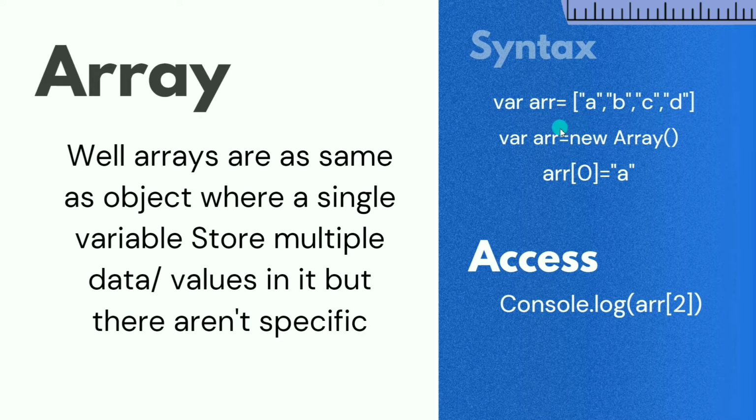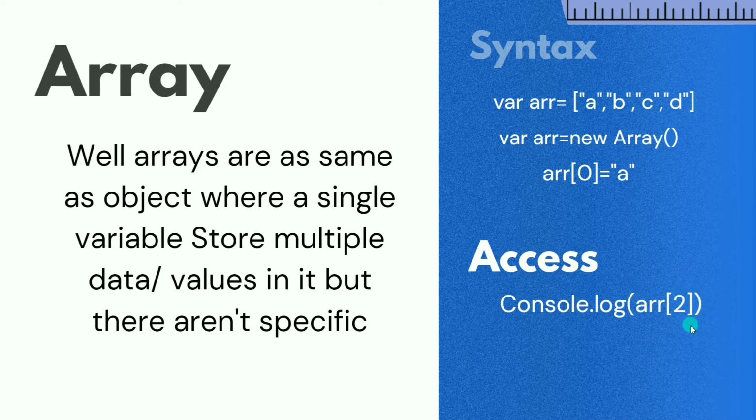And how to create using the new Array? Using the new Array, first of all you have to declare a variable, and you have to use new Array, and then you have to add the values using the array index. How? Well, indexes in the array start with 0 and go up to n. If I am mentioning array[0] equal to a, then the first element of the array gets the value a, the second gets b, the third gets c, and we will discuss all these things in VS Code with clarity.